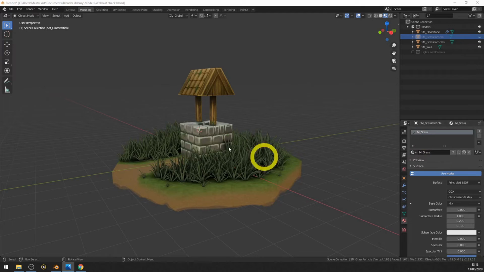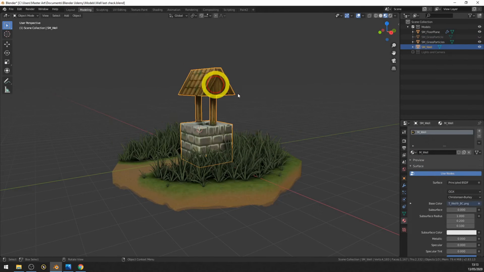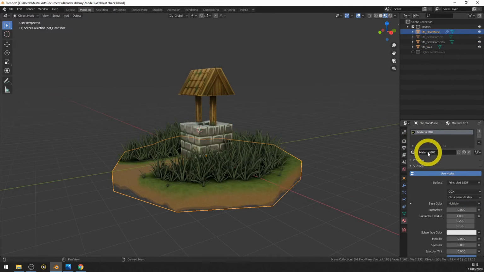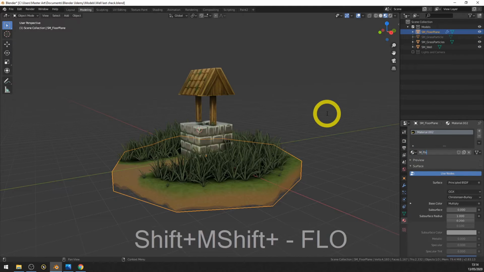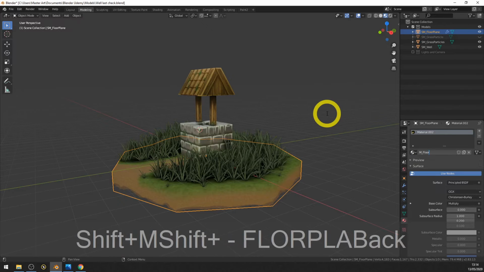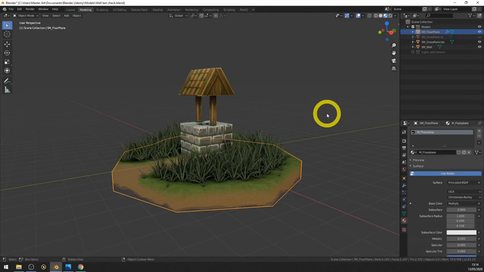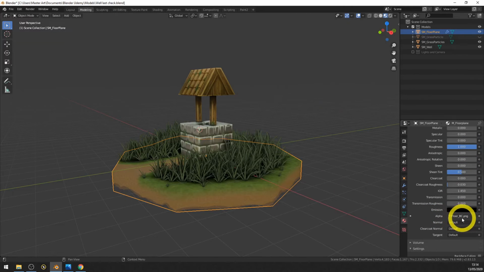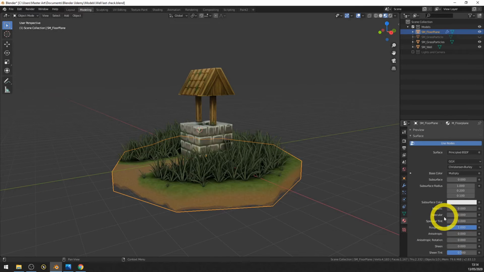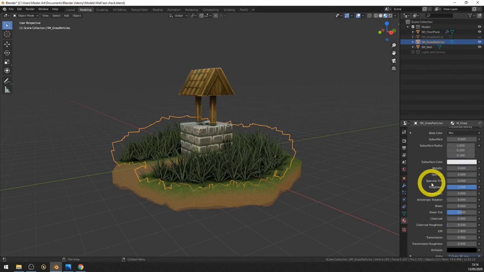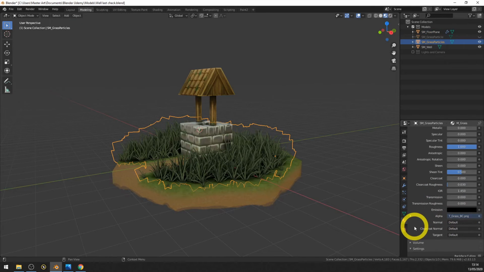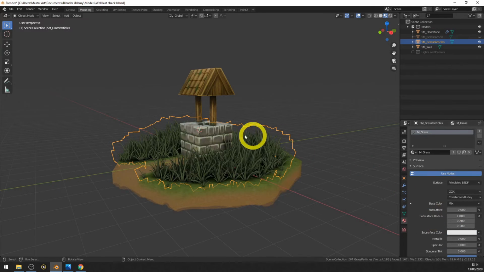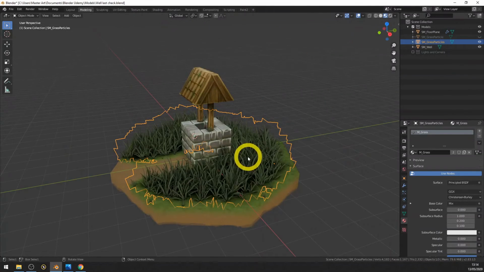So we did the grass, correct? We did the well. Now let's do the floor. Material 0.002. Let's call it m_floor plane with 1p. And the texture is called t_floor bc for base color, correct? Oops, and I forgot to check the texture for the grass particle. Let's scroll down. t_grass_base color. Very well. So all the materials, textures and meshes now have the right name.